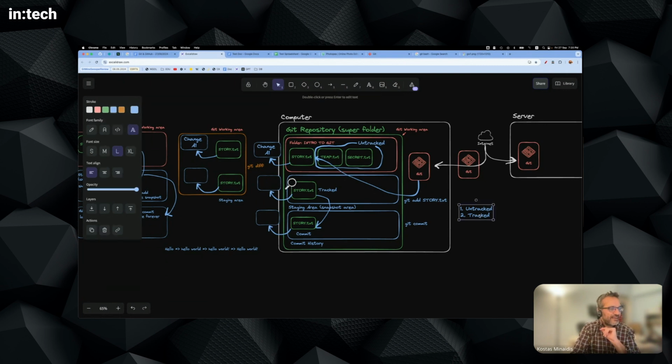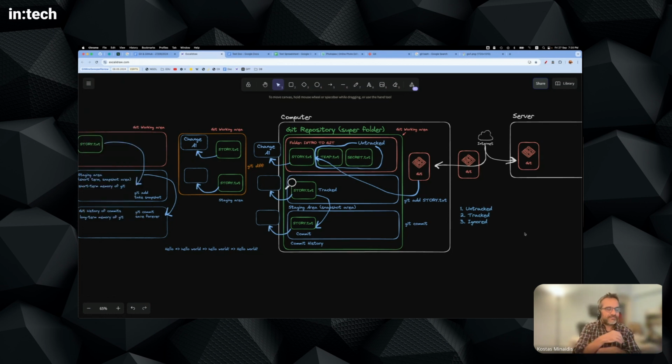One thing that I didn't cover is the third state of files, which is ignored, completely ignored. You can also tell Git to forget about this file forever. It means it will not show even as untracked. So there's another state where you can say this file is there for me, but it's not important. You can just hide it from your view. Ignore means that some files will be invisible to Git. It just won't see them. I didn't cover this, but we'll leave it for you to discover.